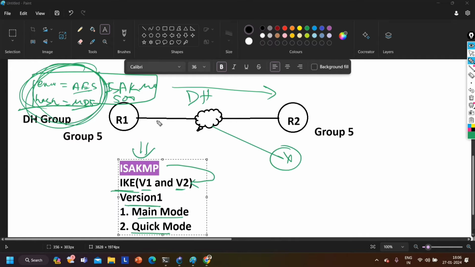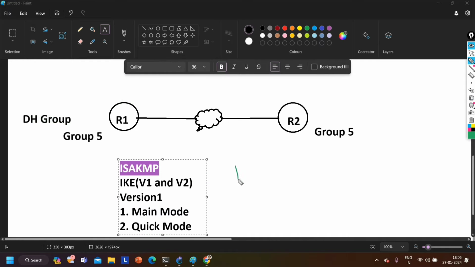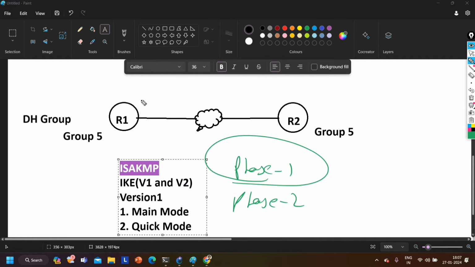So to not share this information directly, we divide IPsec into two phases, phase 1 and phase 2. In phase 1 we will secure the path.